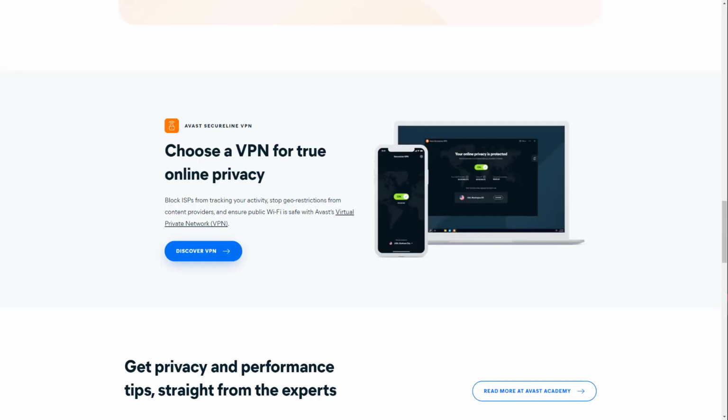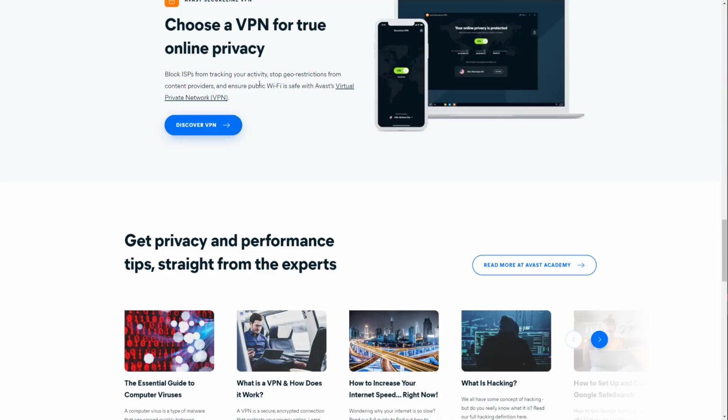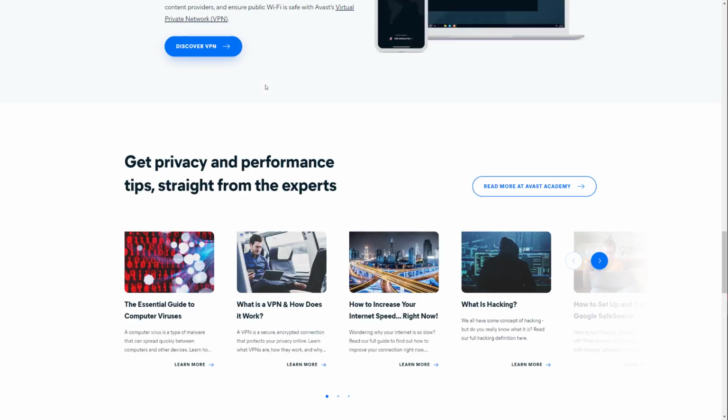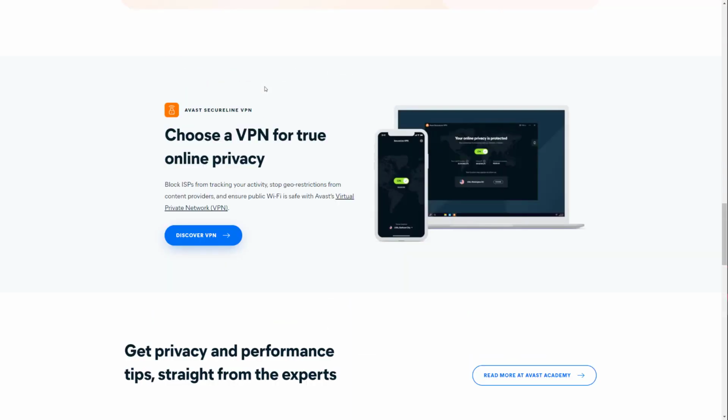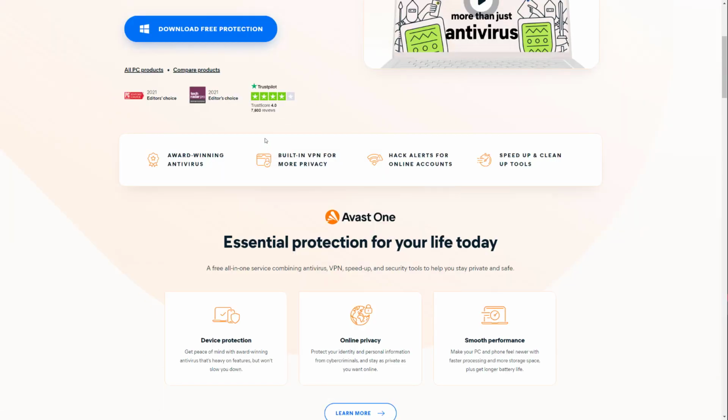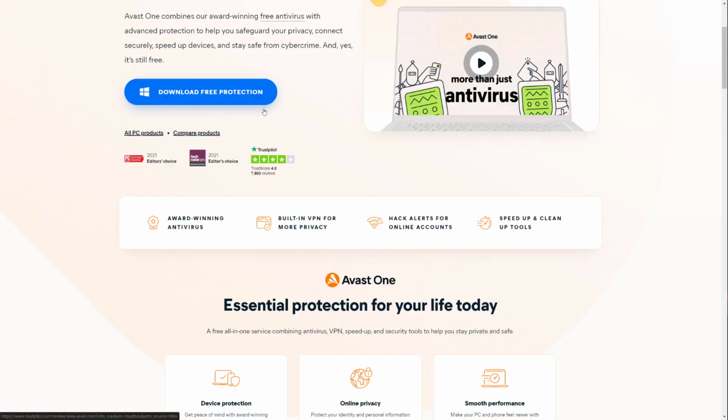They have Smart Scan, they have a VPN. Their VPN, I believe, is a lot better than the one Avira was providing. I believe their VPN gives like 5 gigabytes a month. I don't know where it's listed, but basically it's 5 gigabytes a month or something like that.